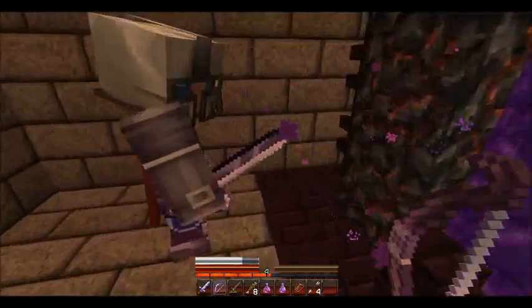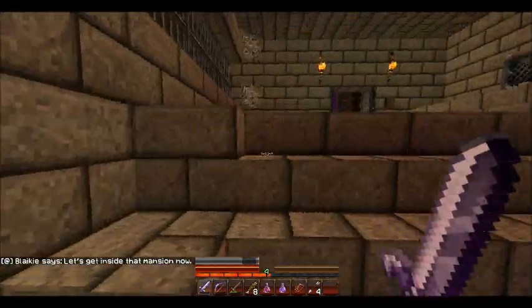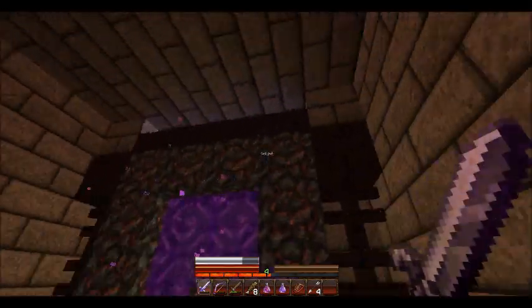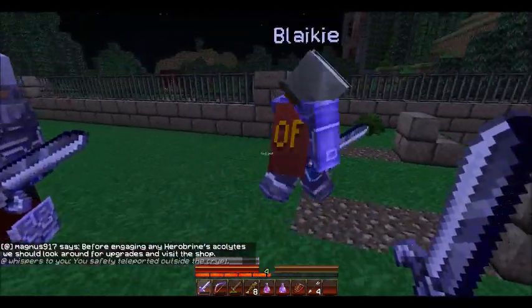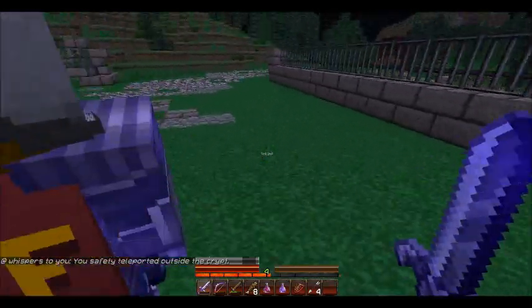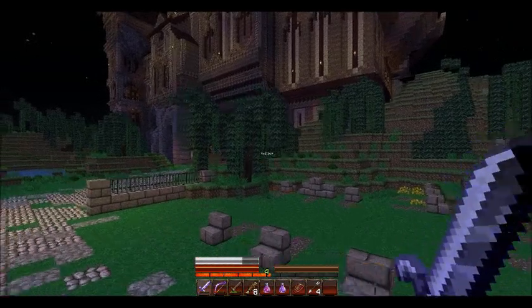What's this all about then? Let's go inside the mansion. Let's go inside that mansion now. Oh, we need to go back outside. No, I said that. Well, I was in the grave. Where did you guys go? This is like Scrooge. Oh, I can't go through. Oh, yes, I can. That's pretty cool, man. Yeah. Hey, man, I'm dead. I'm dead too. You need to read the quest log. Wait.